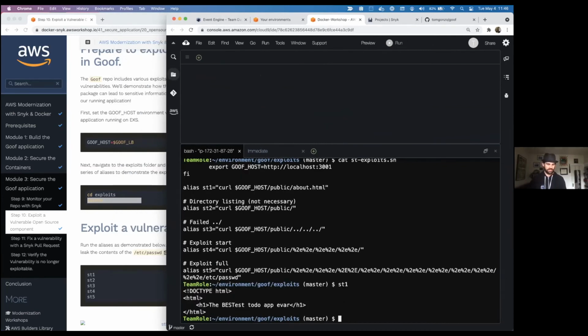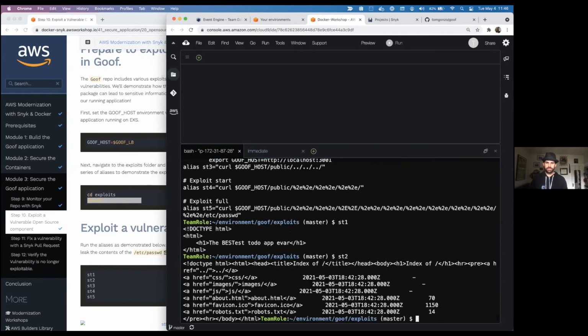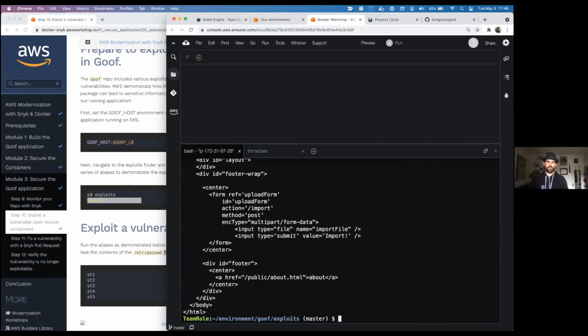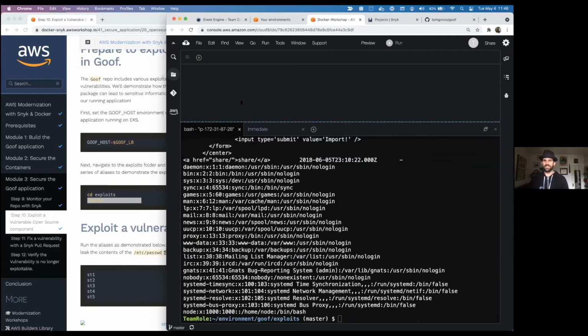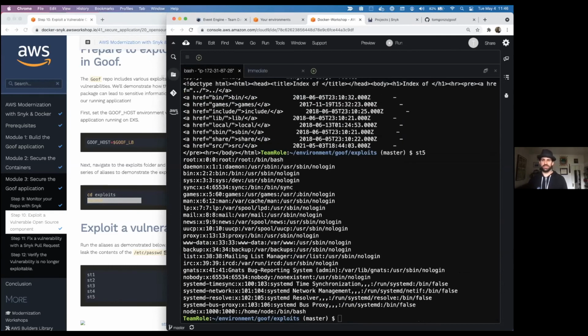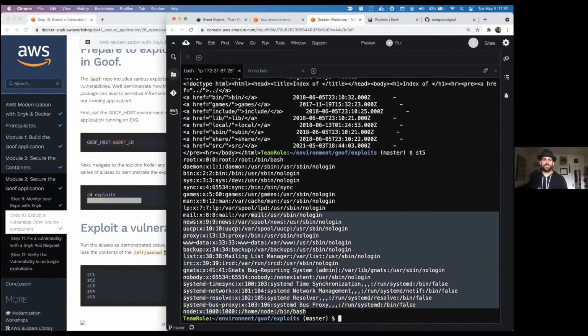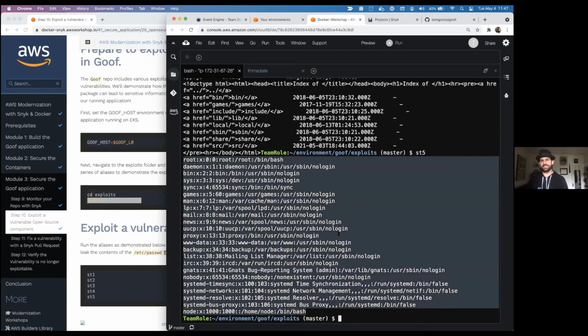Okay, that looks pretty sane. You do st2. It's like, uh-oh, now I can actually see some directories, what's going on. Like st3, get some more information out. By the time you get to st4 and st5, now you get to see some serious implications of what this is leaking. st5 leaks the content of the etc password file in our container. Obviously not a good thing.